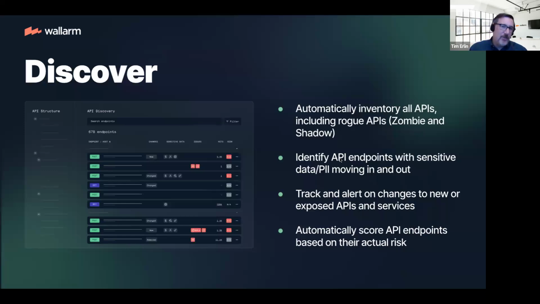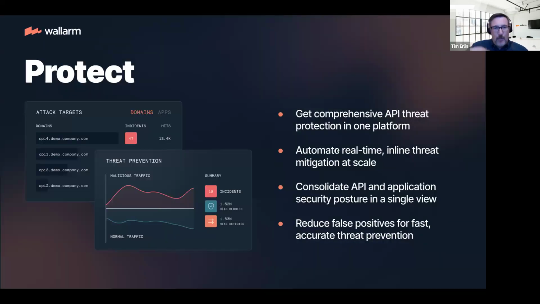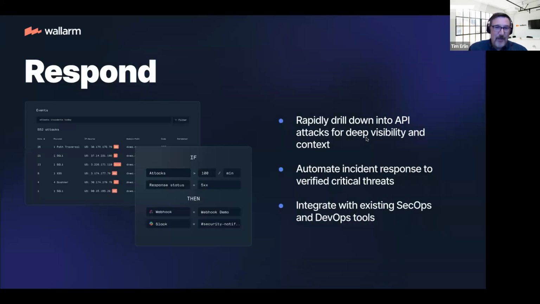We move from there to protection. So once you've found the APIs, you want to protect them. That is processing and analyzing traffic, looking for attacks, both stateless attacks and behavioral attacks, and giving you the ability to respond to those attacks or to block them, which brings us to that response part. So the easiest and first way to talk about response is as that active real-time blocking, but there are other remediation steps that you might want to take, and they're available as well. They might include integration into another tool, alerting into another tool. Obviously, blocking, as I mentioned, is a key one there.